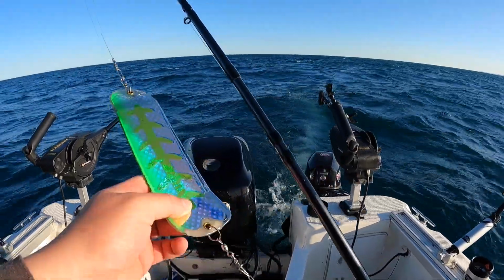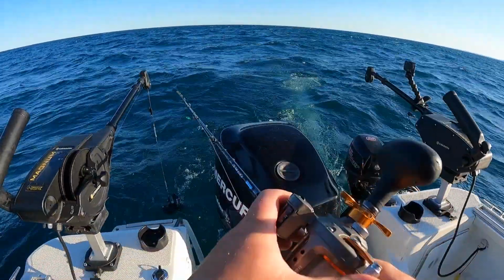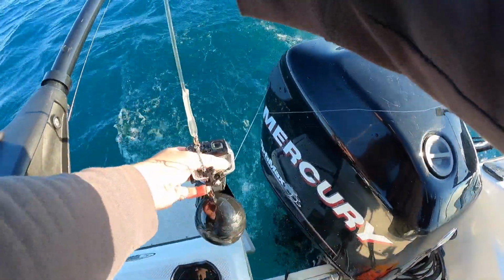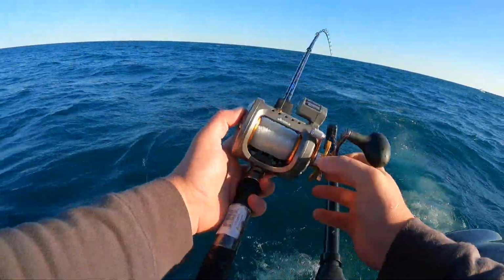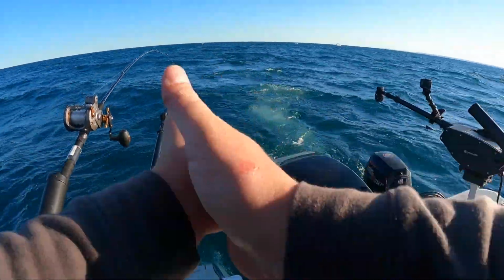So on our downrigger here, I'm gonna put a salmon candy flasher. This is a UV live wire, and this has been by far my best producing flasher lately. I'm gonna go back and forth between putting a meat rig and a fly behind it, but we're gonna start with a fly because I think that'll show up best underwater. So I'm just gonna put this flasher about 5-7 feet behind the ball just so we can make sure we get a good look at what's coming up to look at this thing.